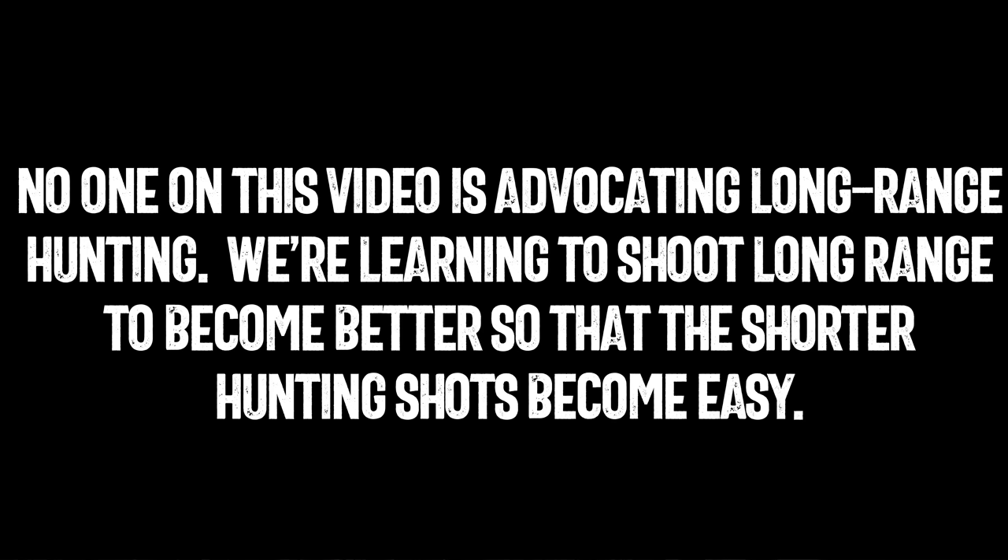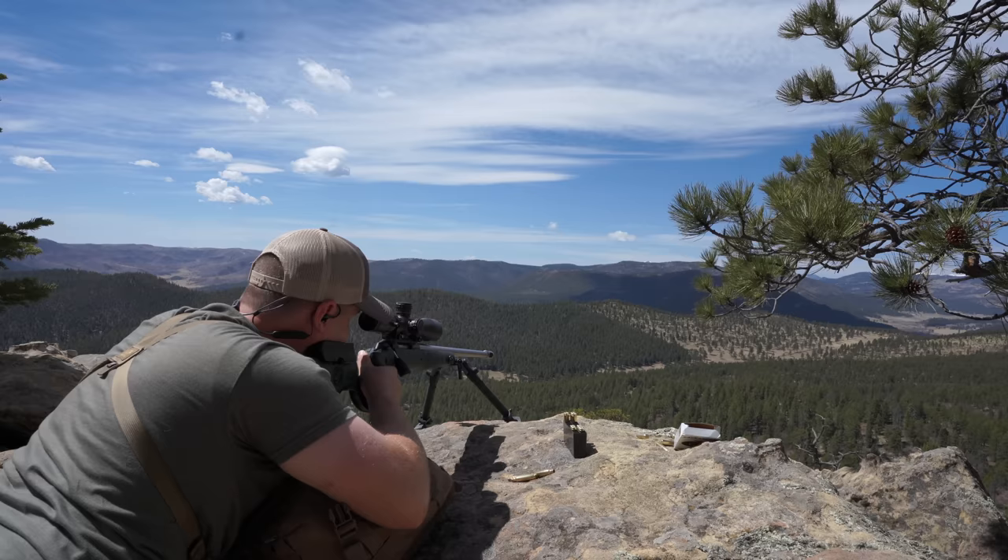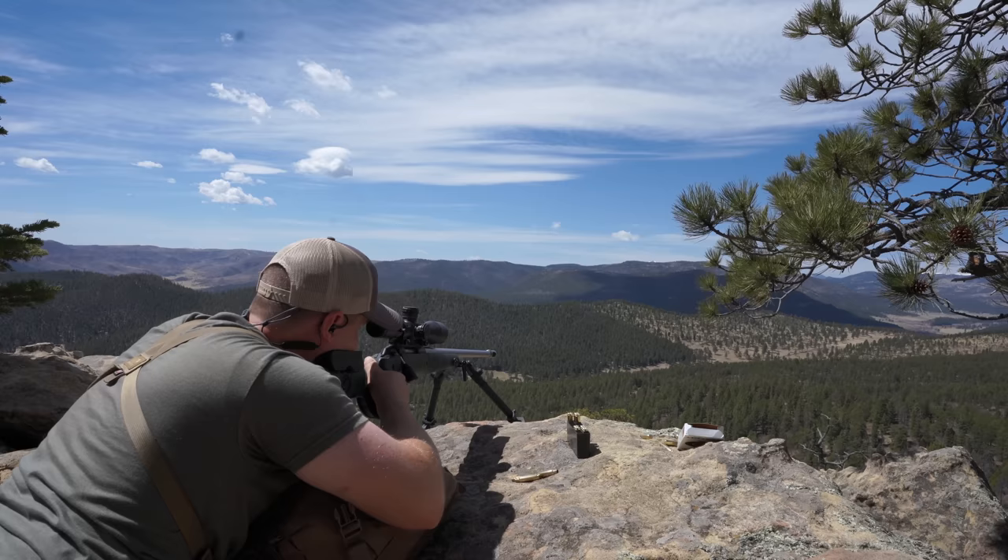It's not about the size of the cartridge, it's shot placement. The 6.5 Creedmoor really impressed me — shooting it out to 1,467 yards with a first-round hit in pretty heavy winds. Compared to the 300 PRC at that same distance, they were both capable of making a 1,500-yard shot. With the advancement of ballistic technology, the bigger-is-better misconception doesn't hold. We want somebody comfortable with their gun, not fearful of recoil, so they can stay in the sight picture, squeeze the trigger better, and focus on fundamentals rather than worrying about recoil.